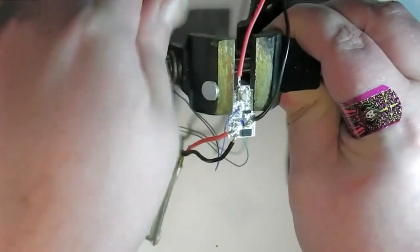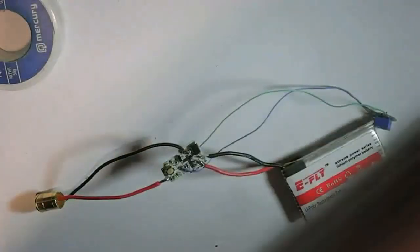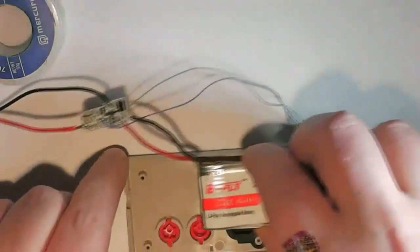But this is basically the circuit rebuilt. And now it's time to put it all together.